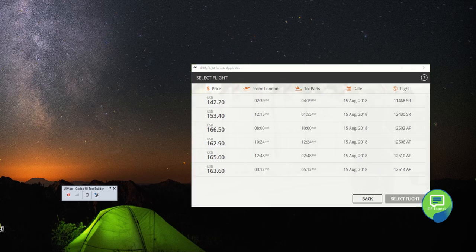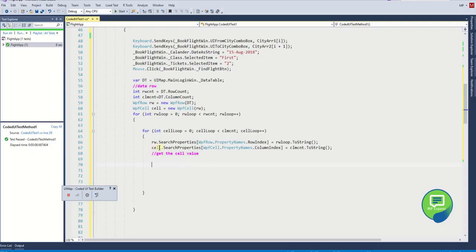So go to Visual Studio again, and here we can say, okay, cell, string my cell value equals cell dot get property, and in the brackets we're going to give a property name, which is name. We don't know the type, so it will be converted into string.